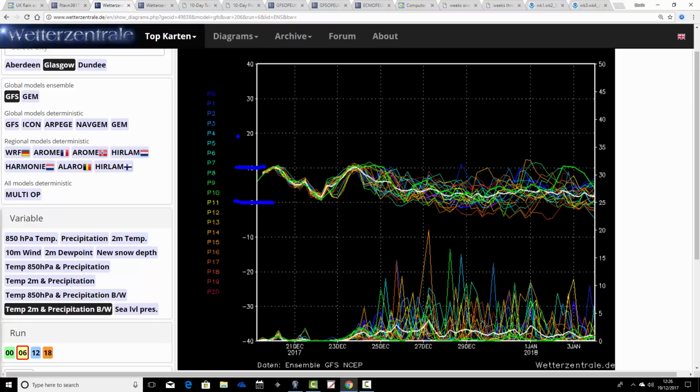We've got plus 20, which we're not going to get to in December, or very rarely will we reach 20 degrees in December, and that's minus 10 down there, which of course we can get to if the air is cold enough. So this is how the temperature is currently holding up at Glasgow at the moment, at around 10 degrees. We do a little bit of a drop with the temperature in the next couple of days, and then lift it back up again as we head towards Christmas.